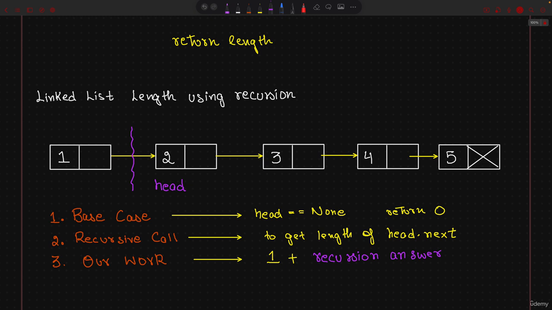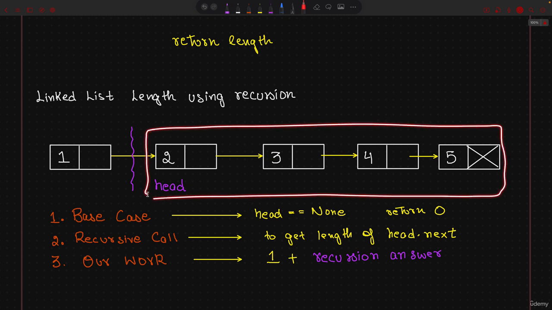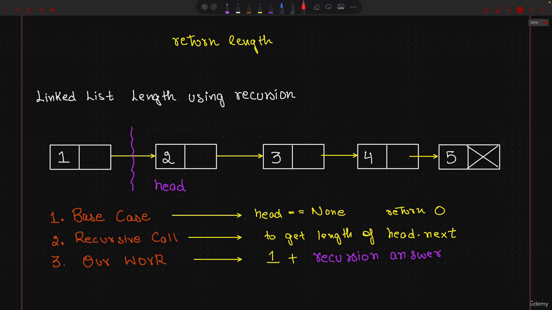For the recursive call, just like we were dividing our array, here you have to understand one thing. We can, of course, only work on the head and we can give the rest, the leftover linked list, which is again a smaller linked list. That's how we used to do recursion, right? Break the same problem into a smaller problem. So finding the length of this list is a smaller problem for me, right? Once I get the answer for this, I know that I have one node to work on, and for that one node, we can just say 1 plus whatever answer I'm getting. Okay, so let us code this.